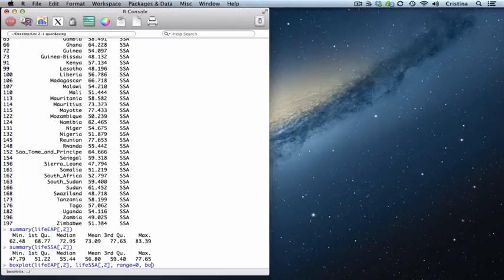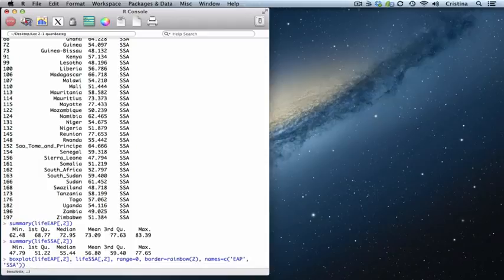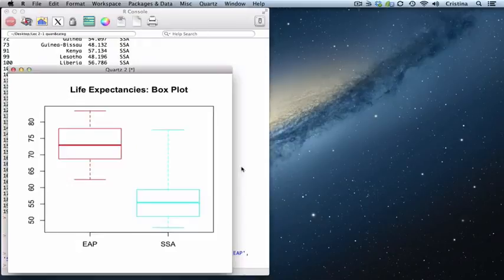We will set range equal to 0 for an unmodified box plot, set the color of the borders of the box plots with the border argument and the rainbow command. And finally, we will set the names for the 2 box plots in the order that they were entered, and give the box plot a main title.